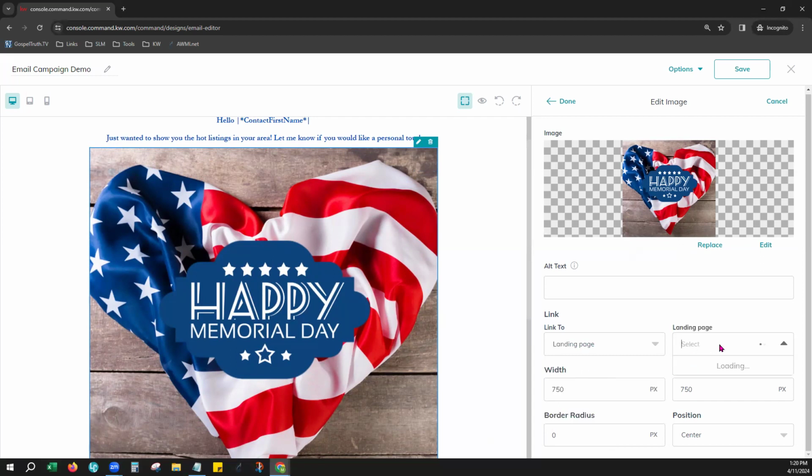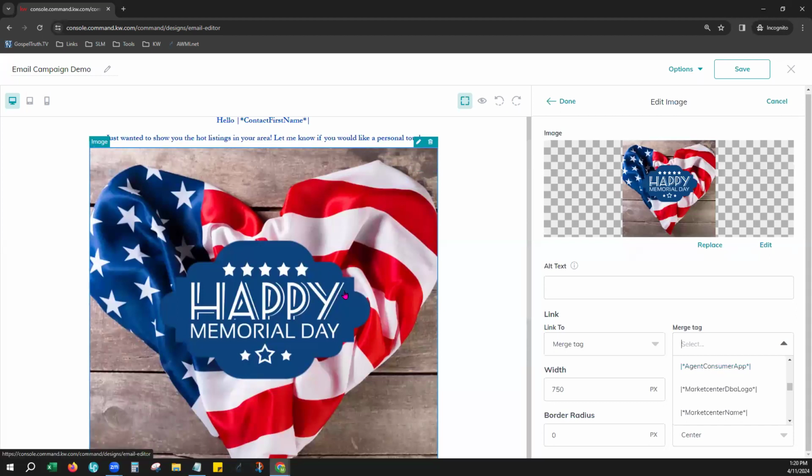Landing pages, it will pull up all of your custom pages and landing pages that you have associated with your KW Agent website. If you choose a merge tag, this is actually pretty great because you can scroll down and find your app link. There it is, Agent Consumer app, and it will automatically put in your KW app link.